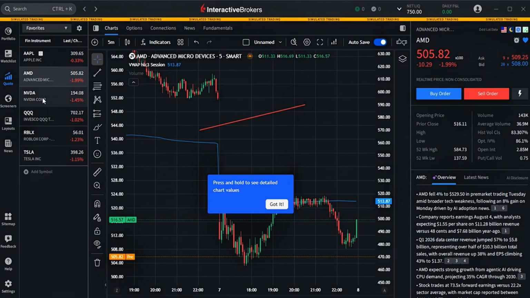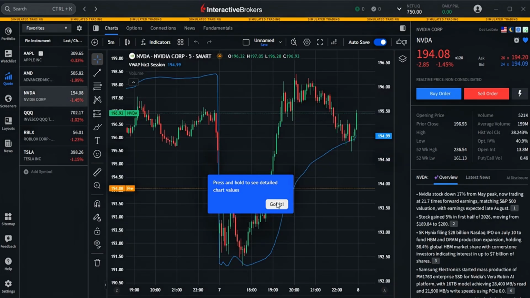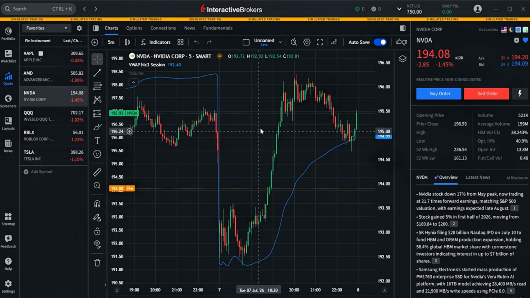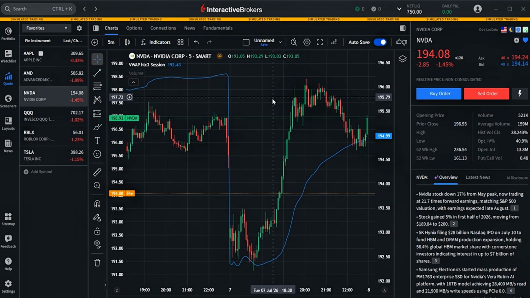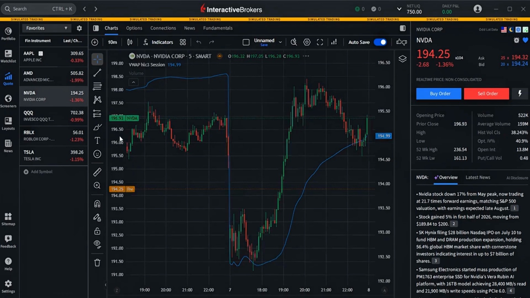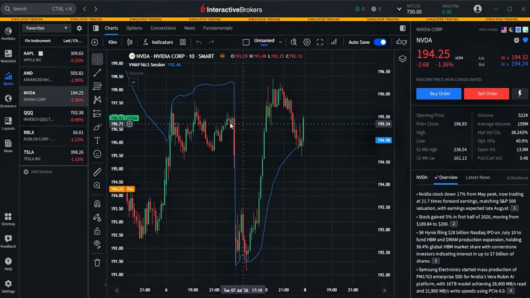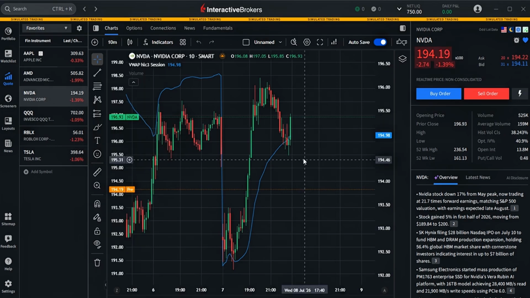If you want to go to NVIDIA chart, you can click on that. This is going to take you to NVIDIA. Okay, let me get rid of this. So again, you can use NVIDIA chart where you can briefly look at it. You can also change the time frame by clicking on this over here. So currently it's in the 5 minute. You have the 10-minute time frame. Okay, you can go all the way to 30 minutes. You can even go to 1 month. So they have different time frames.